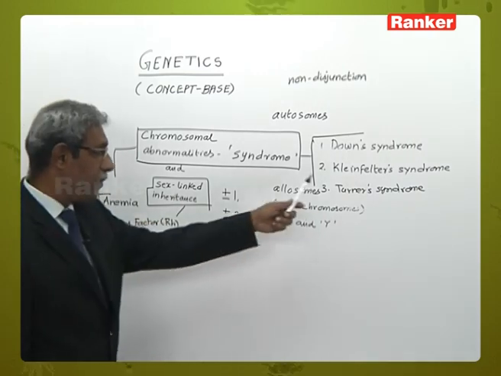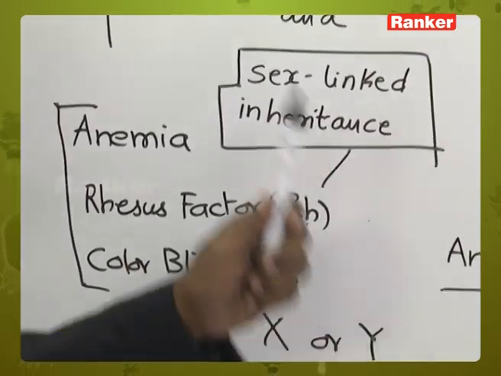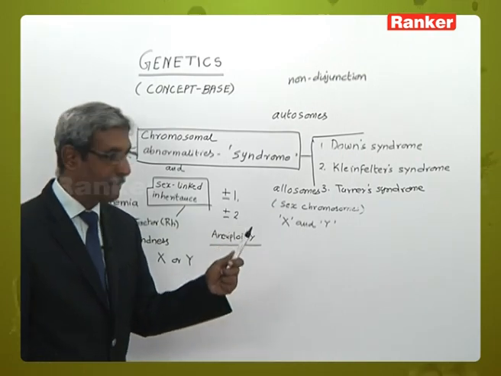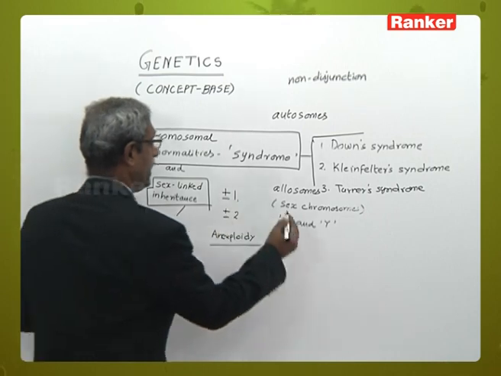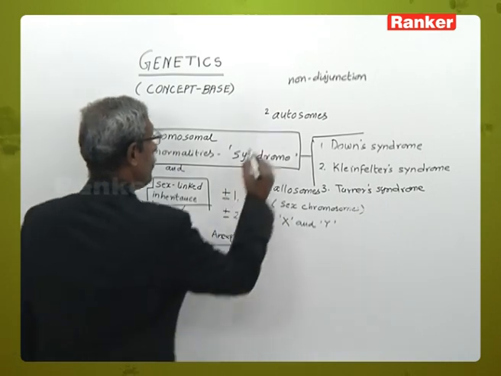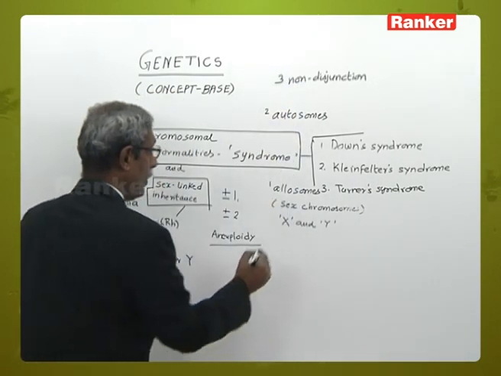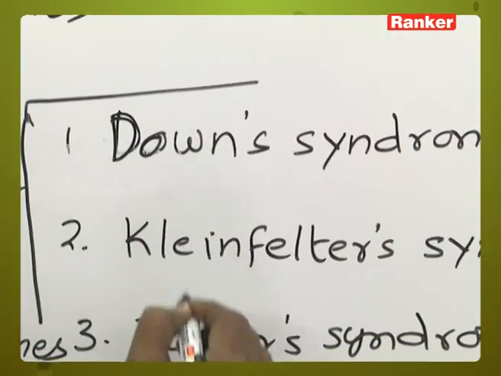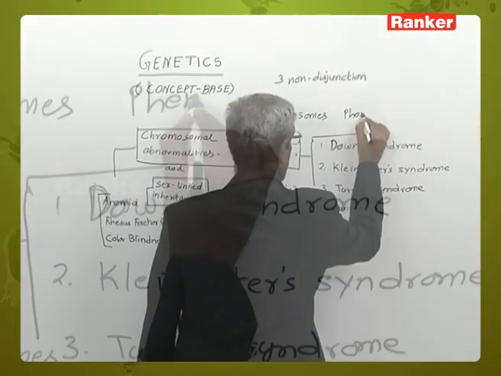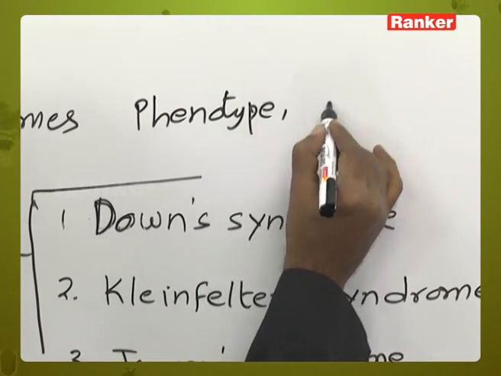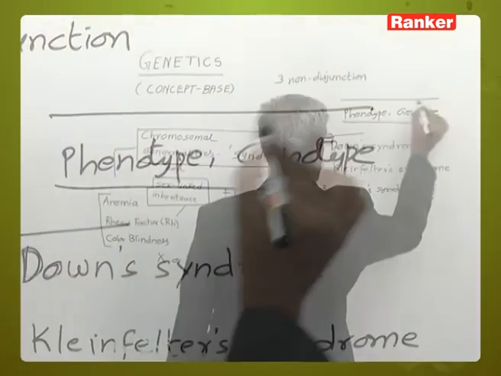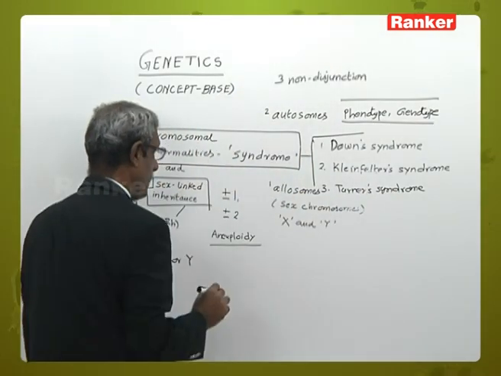So, on one side we have the syndromes, on the other side we have sex-linked inheritance, and any sentence which is being taught over here can come in as an objective question. So, a student should very clearly know what are allosomes and what are autosomes. What do you understand by non-disjunction? What exactly are the differences between the Down syndrome, Klinefelter's and the Turner syndrome in terms of both the phenotype as well as the genotype? Lots of questions can come in from the phenotype and the genotype of the three important types of syndromes.